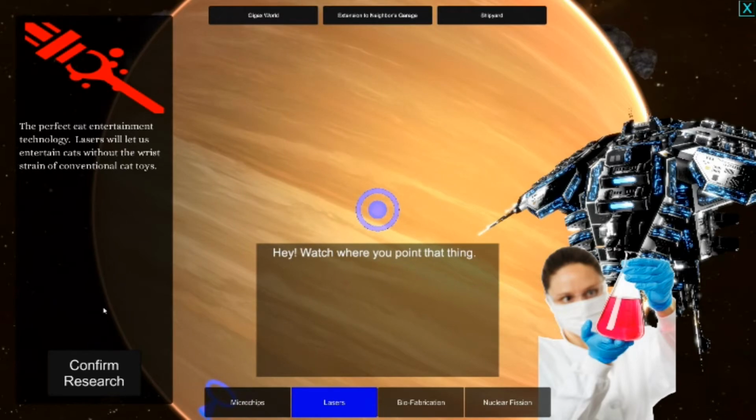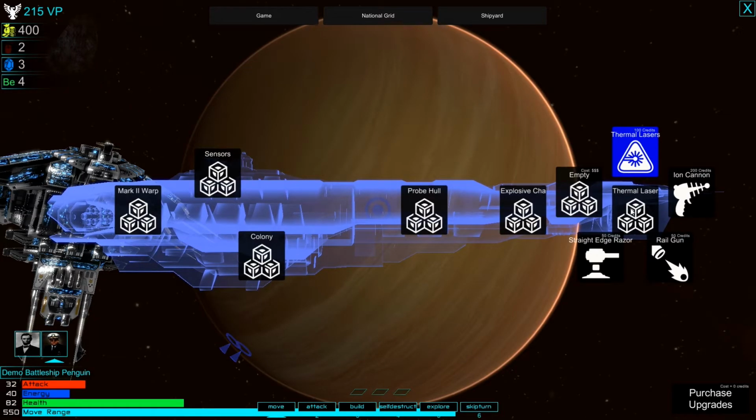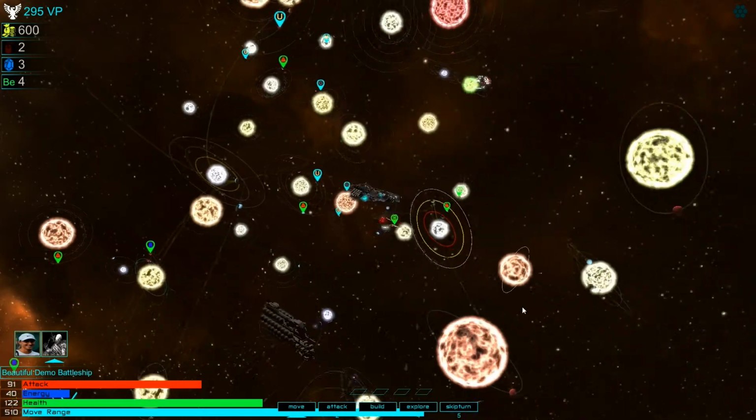Back to our battleship. Let's see if we have any new equipment options. And we do. We unlocked the straight-edged razor, which is a type of laser. And again, I feel obligated to mention that we are just starting to fill out the tech tree. This is a pre-alpha. And look at that! Equipping the straight-edged razor laser massively increases our attack value. And it's very affordable! Let's get one. Now it's time to pick a fight with some rebels.